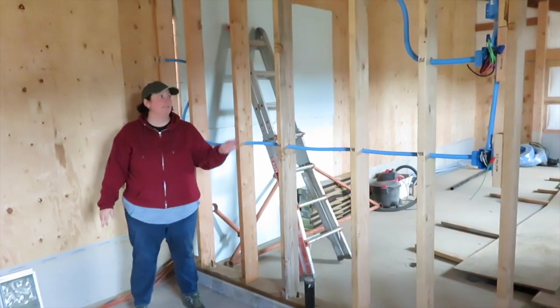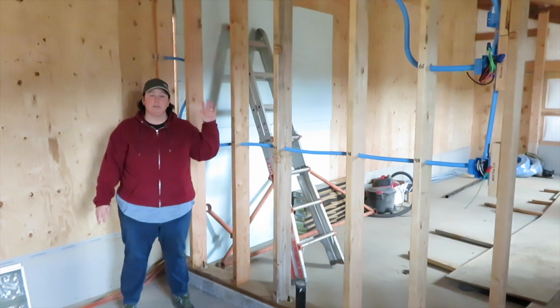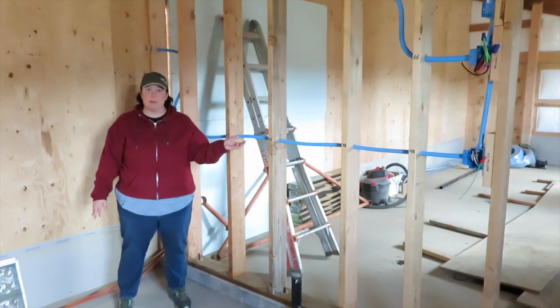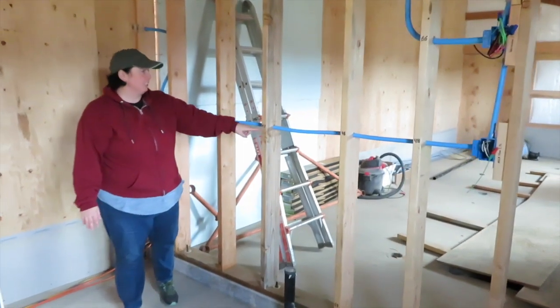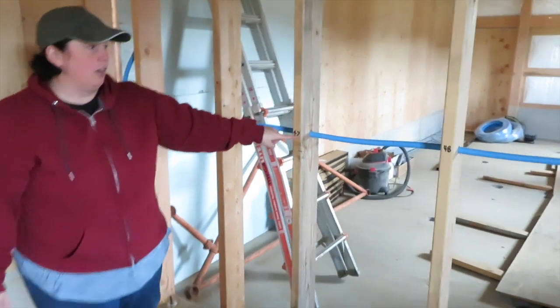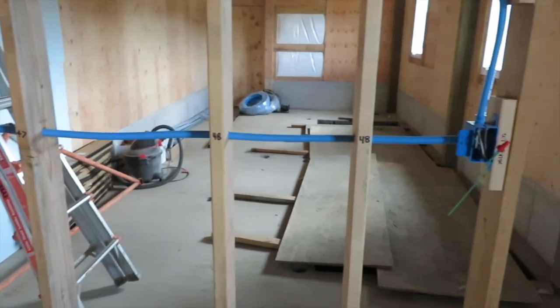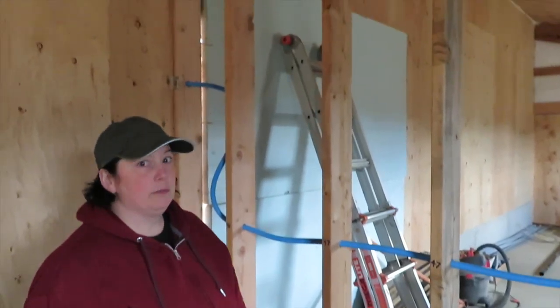We are back in the dairy. We're going to start covering up our walls today. Something we did in the house was we took photos of the walls before we closed them up and also took measurements. But Stacey had a brilliant idea of actually writing the measurements on the studs so they would also be in the photo. That way, in the future when you need to put something in a wall, you know 100% where it's at.